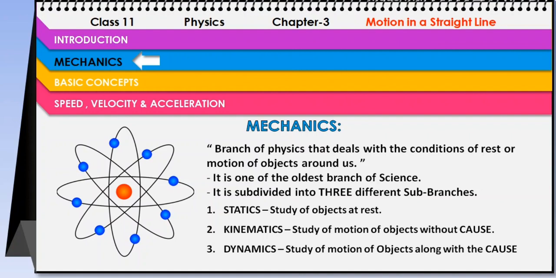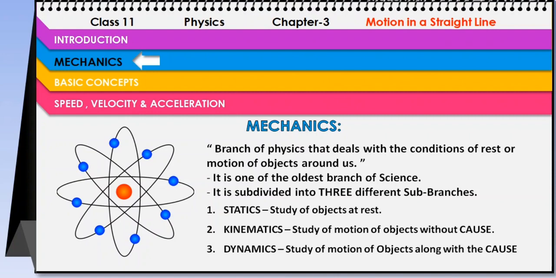Now, in short, I have written: statics is the study of objects at rest. It is the branch of mechanics that deals with the study of objects at rest, or you can say in equilibrium position, even when they are under the action of several forces, like balanced forces from opposite sides, right? If you give 4 newton in the east direction and 4 newton in the west direction, that means in opposite directions, the object, even if there are forces, will not move, right? So in that case, if you study that object, that will be statics.